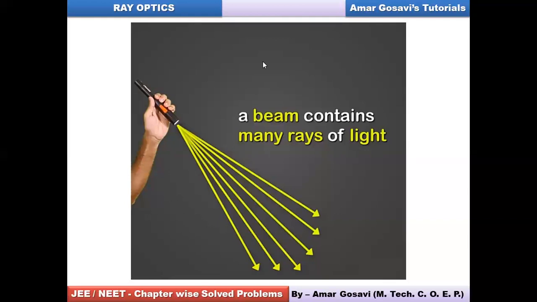Okay, so let's understand what a beam would contain. A beam would contain many rays of light, and the way the ray travels in the medium, undergoing certain phenomena like reflections and refractions, basically all that study will come under a category called ray optics. This is something which you need to know. Please make a note of this slide so that we move ahead, and once you are done with it, we carry on with this stuff.